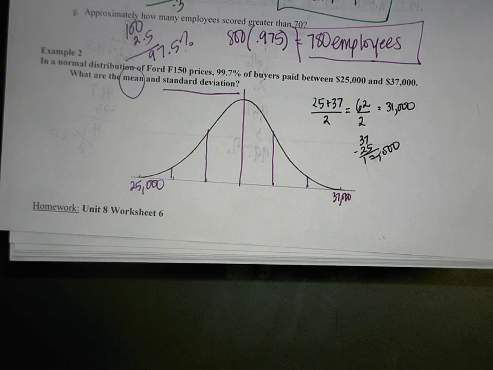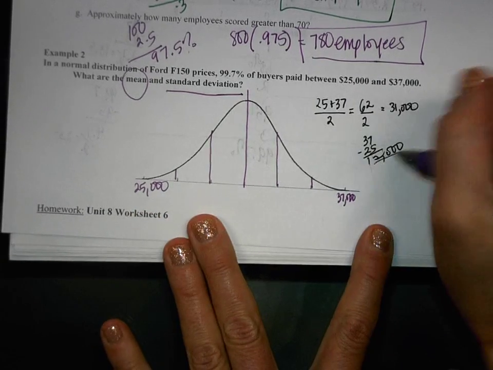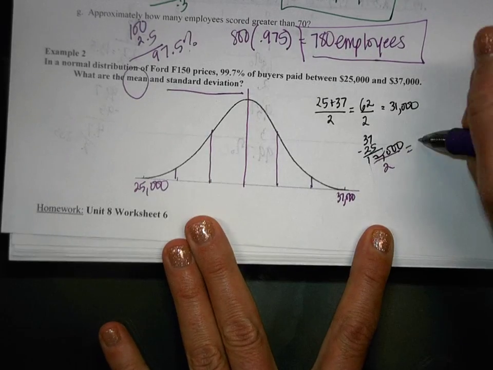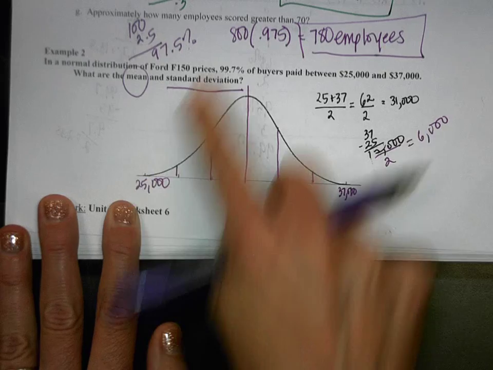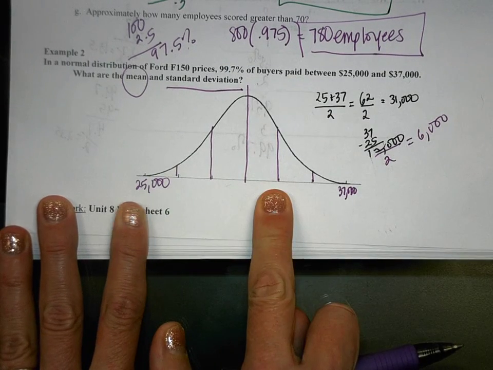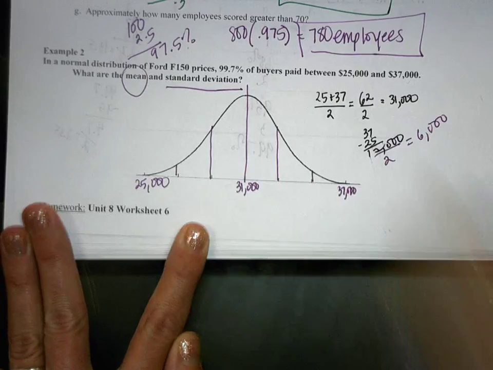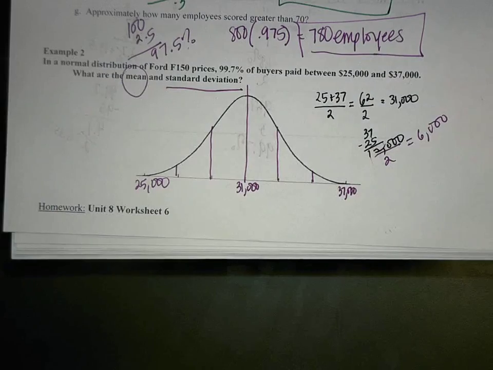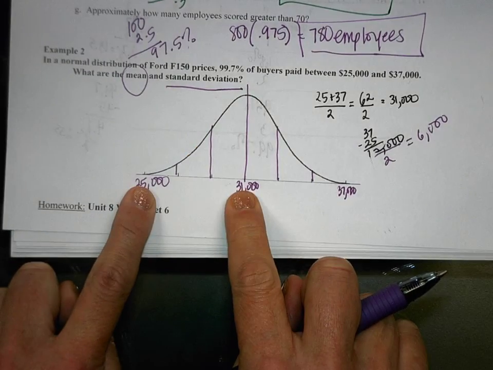So if I take 12,000 and just divide it by 2, cut that value in half, I get 6,000. So that means from 25 to get to my mean, my middle value, I would add 6,000 to it, which is also 31,000. So see how we got the same answer? Both ways work. It's kind of a way of double checking myself. Okay, now what is the distance from here to here? Or like how much does it go up?